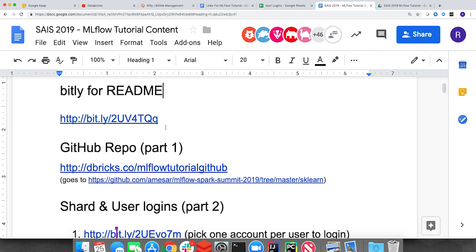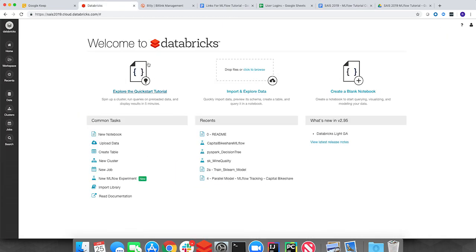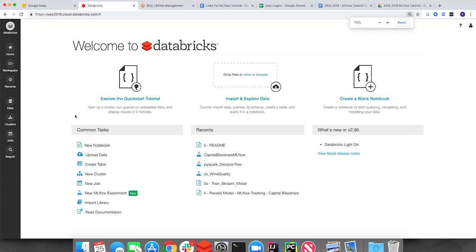So if you don't have a persistent tracking server, you need to set up a separate EC2 server in Amazon if you're using AWS. And you need to basically just keep track of your artifact store and maintain those things separately. So the whole point of managed MLflow is I want all of my experiments managed for me, and I want to be able to very tightly integrate that with my code as well, so my notebooks. So I'm actually going to use a Databricks Workspace to demonstrate a bunch of these concepts today.